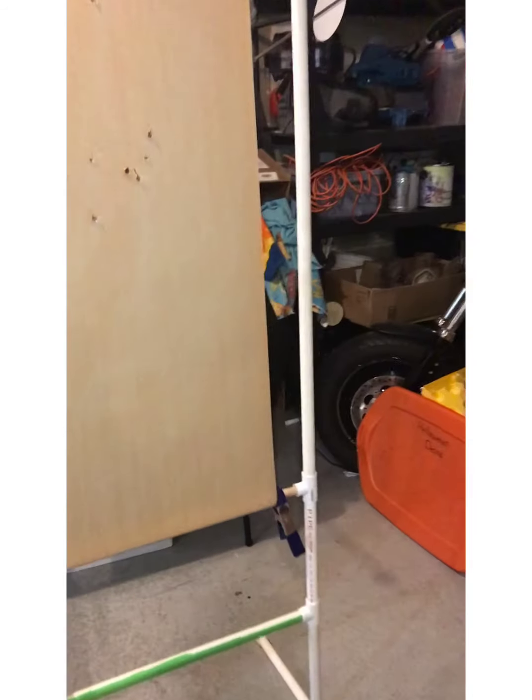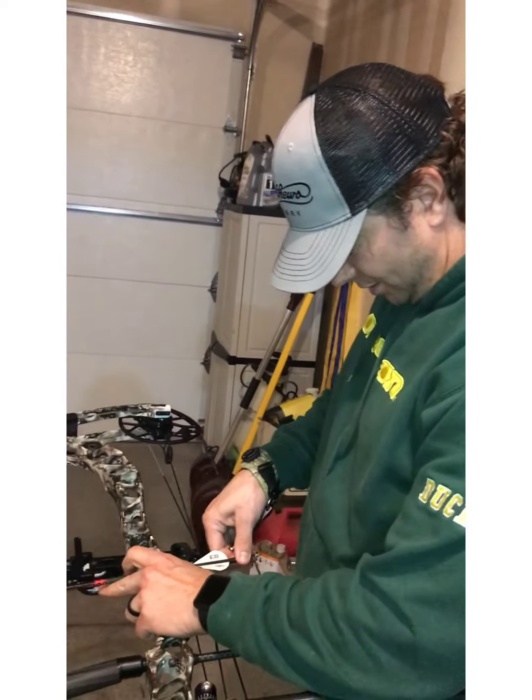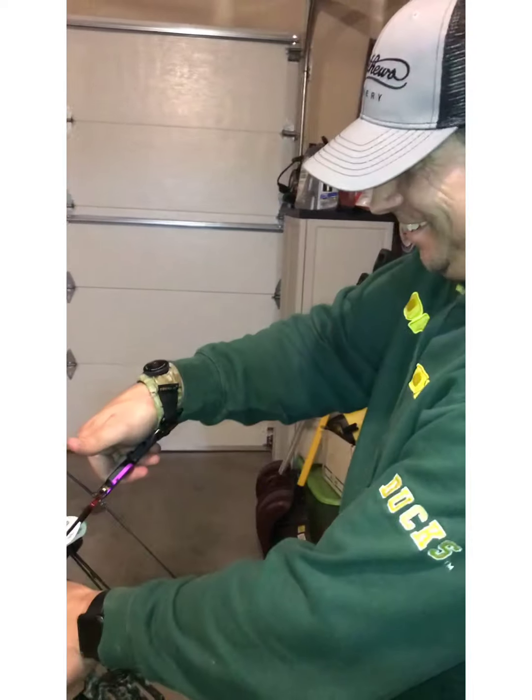Which one was that? The bullet. See, Josh has this habit of putting every arrow in the same spot, so I can't tell where it goes. But at least he's watching where they go, I guess. I'll put this one in a different spot. We'll see. He says that.